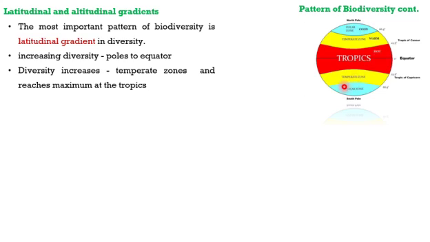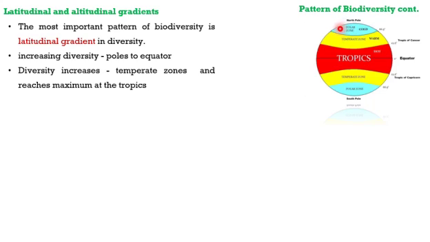So now we have seen that the latitudinal gradient determines the biodiversity distribution pattern, because when you move from the polar region towards the equator, at the polar region the environmental condition is really worse. That is why you find less biodiversity.